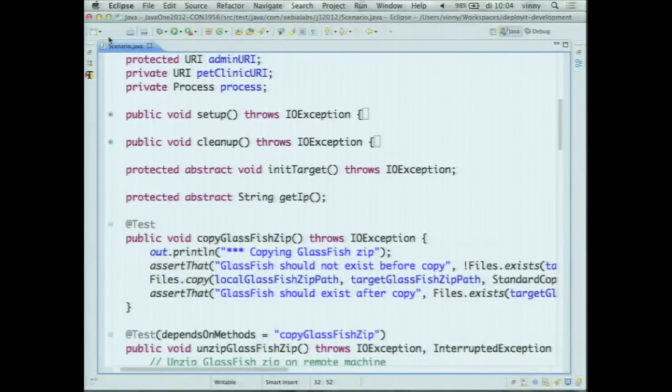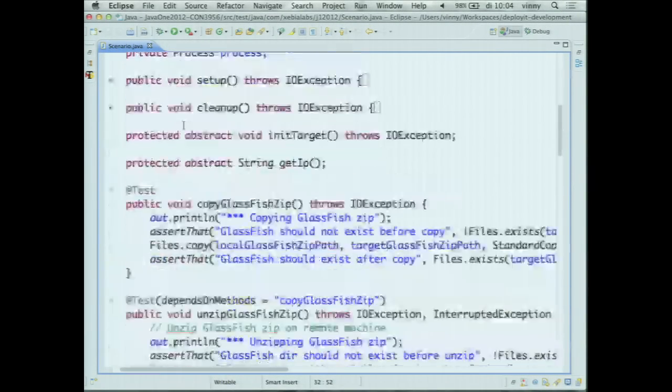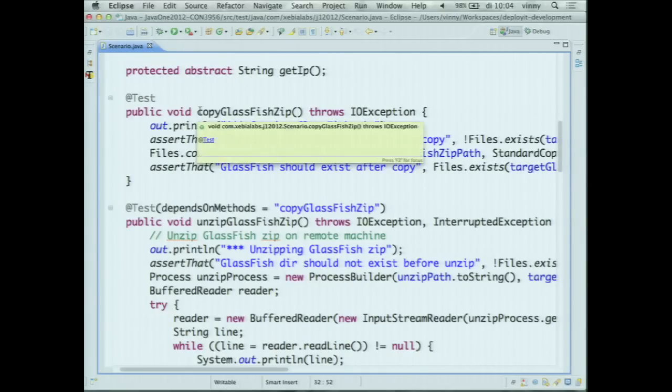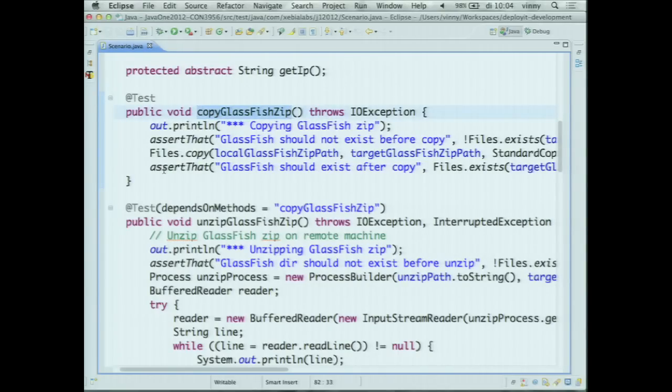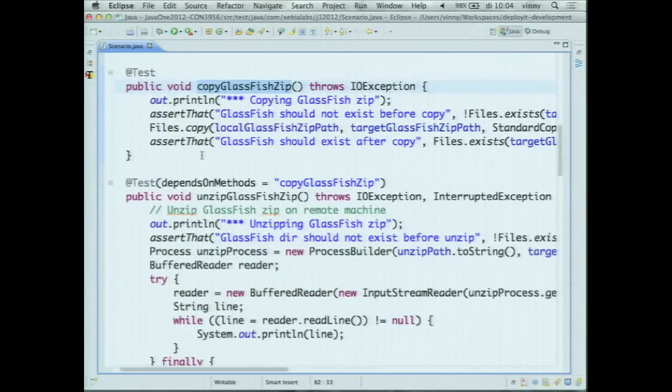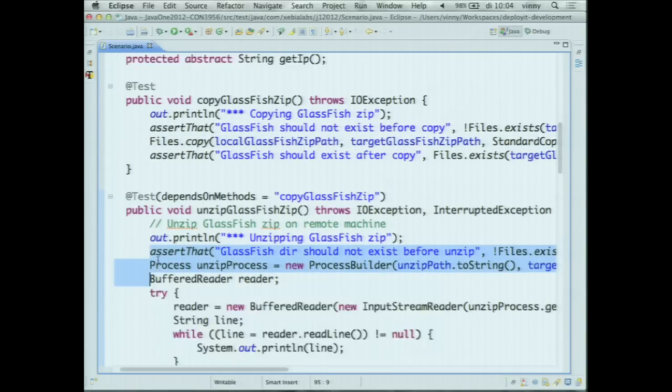So how does that look if you look at plain old NIO file? First we copy the Glassfish zip. What we saw in the presentation is just a standard Files.copy of a path to a path. Then unzip it. We've defined a lot of variables here, which we override in all our other scenarios. We start a process on our local machine.